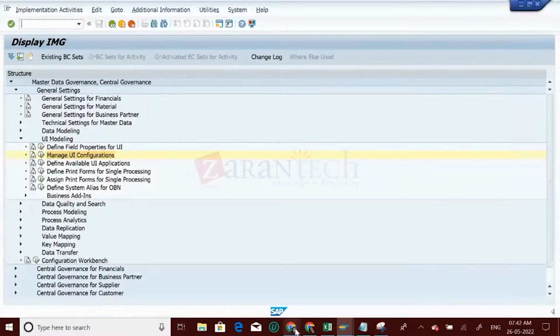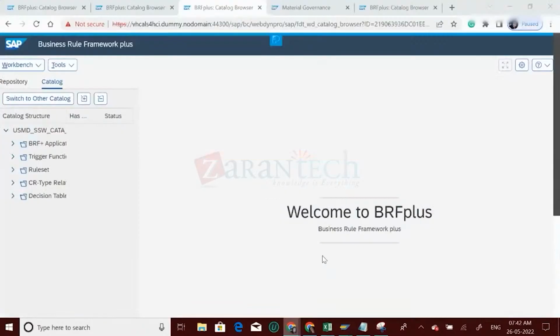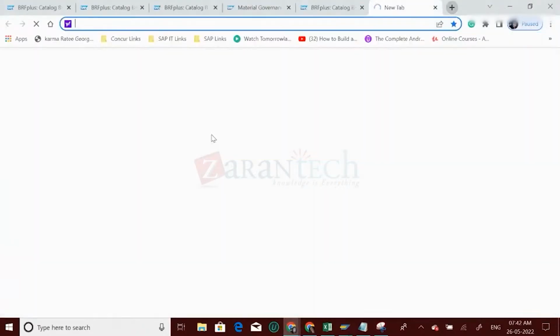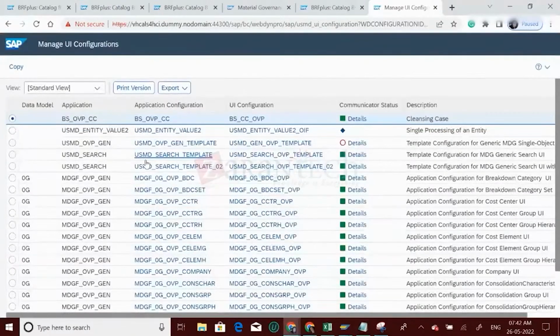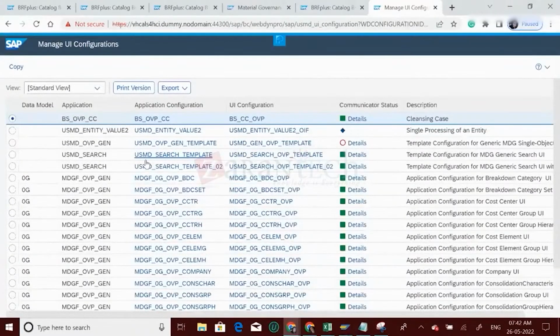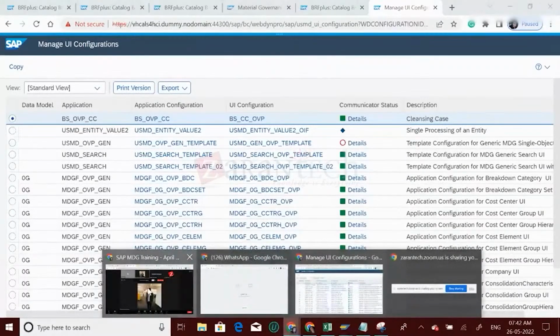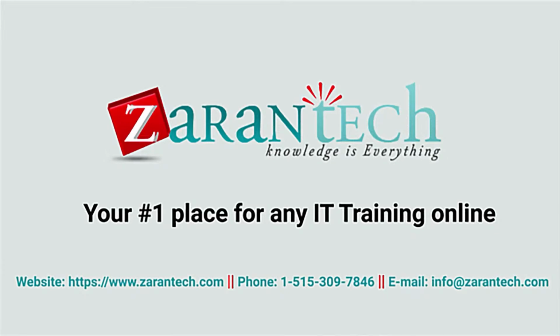We will be working with Chrome, so let me put it over here. So Krishna, this UI modeling for Fiori and for WebDynpro, both are the same, right? No, for Fiori it is different, and for WebDynpro it is different. Your modeling is different for WebDynpro, and this one is different.